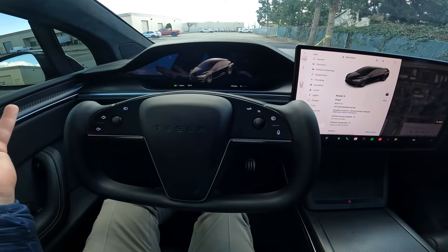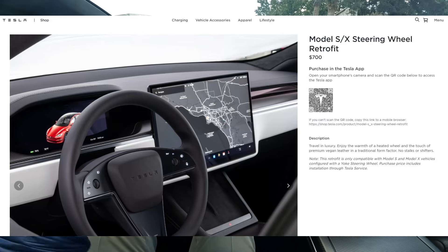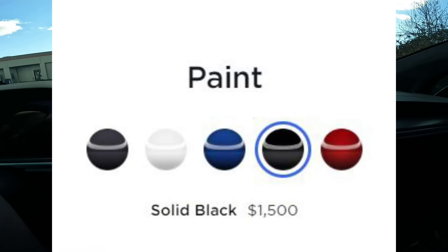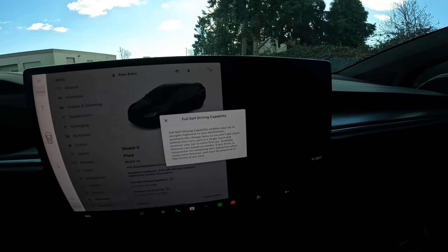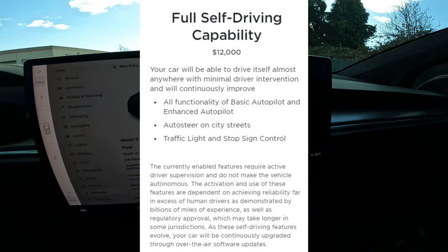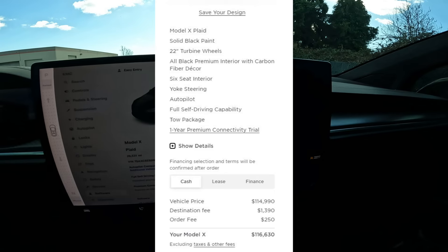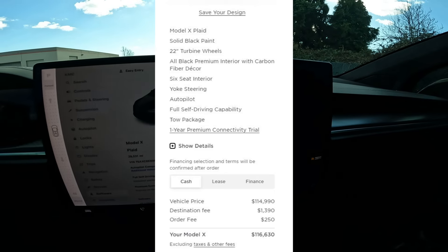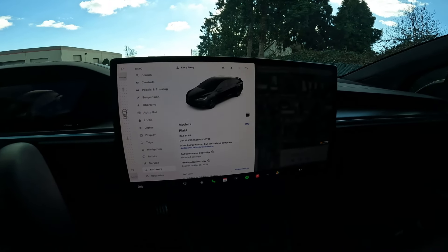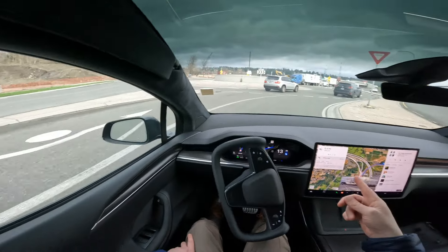Try it out — you might actually learn to like it. The black exterior is also $2,000. The big ticket item is full self-driving capability at $12,000 right now. I built a comparable brand new one in the Tesla configurator, and a brand new one like this delivered with a charger is about $116,000. So this is a great value if you like the options and color combination and want the full self-driving capability.